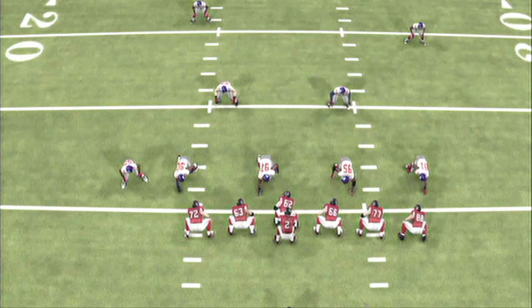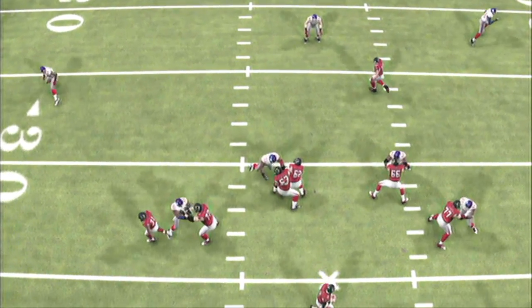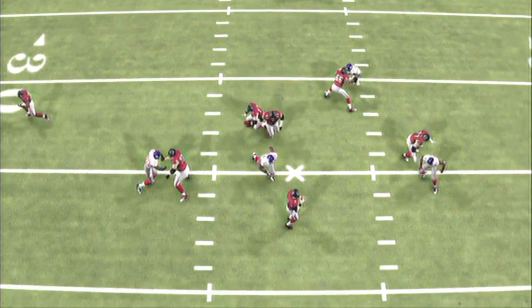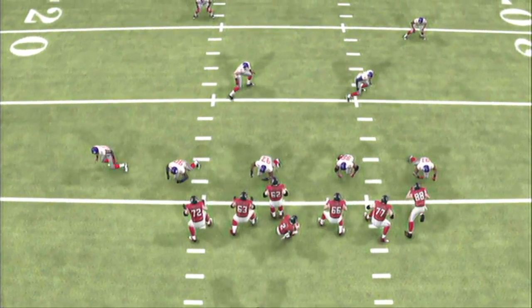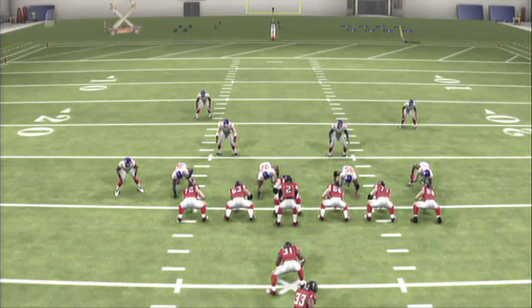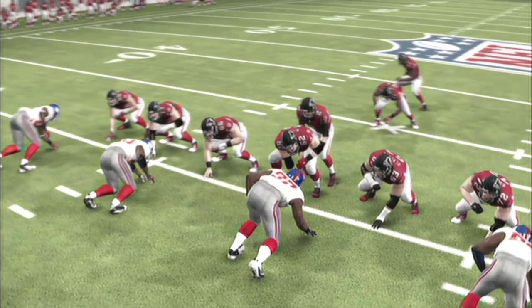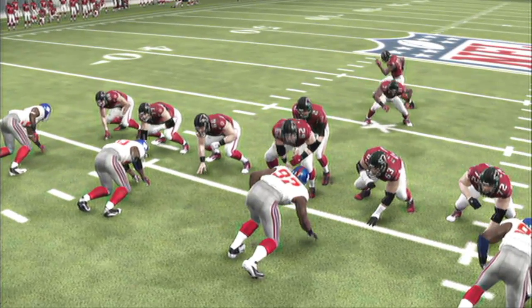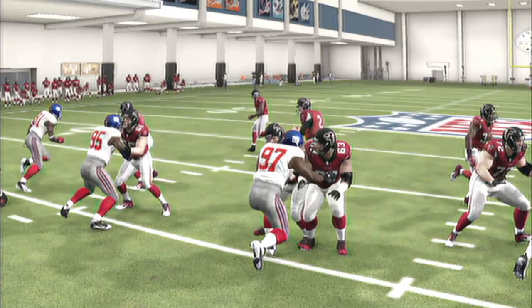Alright, man, here's another play talking about unified O-line interaction. Pay attention to 63 and 62. They get on the snap and they do a horrible job in double team. And I want you to pay attention to how the down lineman interacts with number 63 and number 62 on the offensive line, and how number 63 and number 62 basically coincide with the animation.